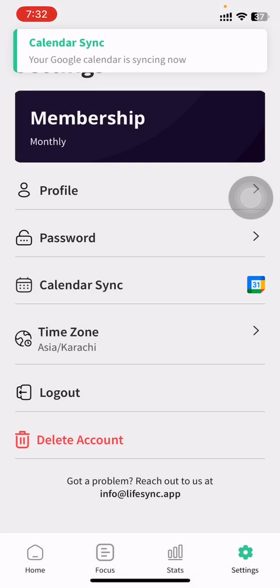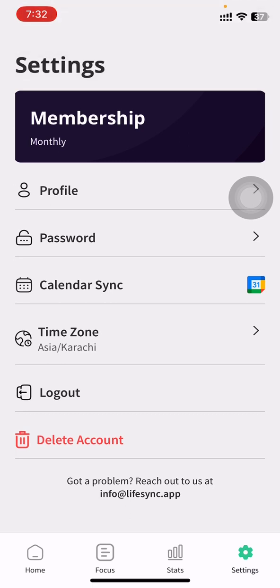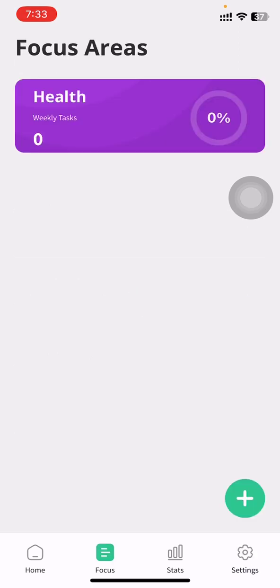Now my Google Calendar is synced to the application calendar, so if I make changes in the application, they will be reflected on the Google calendars. First of all, let me create a task.